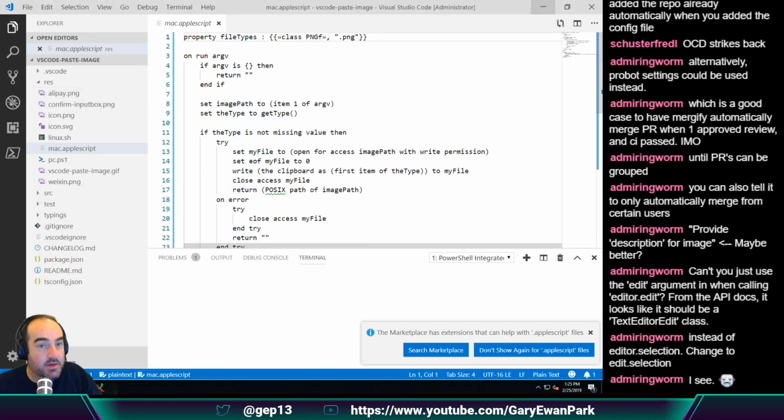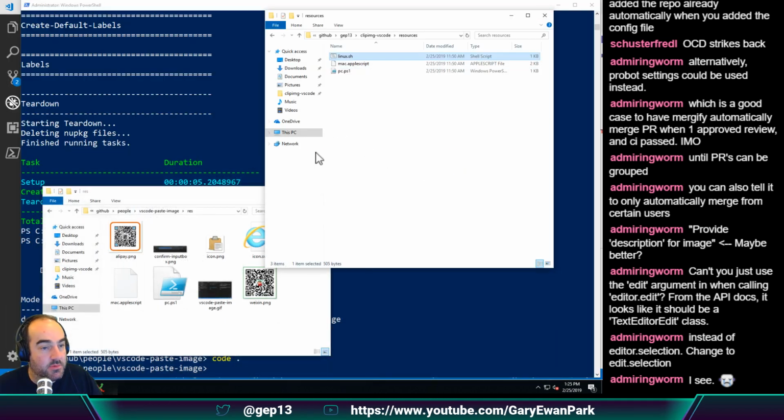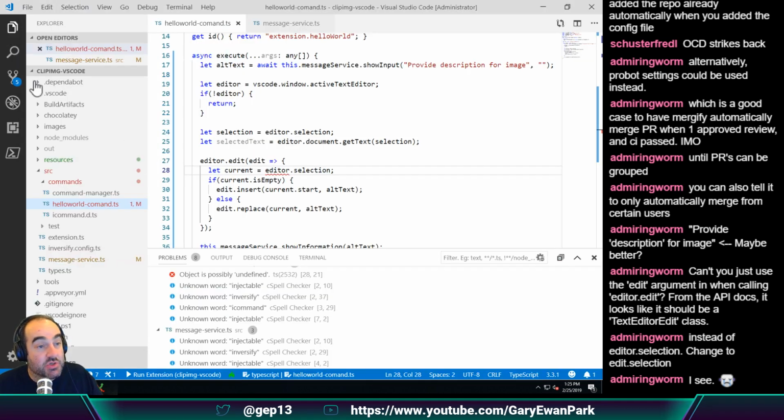So I'm going to close that one just now, and my other VS Code instance is this one. I'm going to want to have a service. So in this new IOC container that we have, I'm going to want to have a service that's doing that work for us. So rather than having an inline function, I'm going to do that out with that.